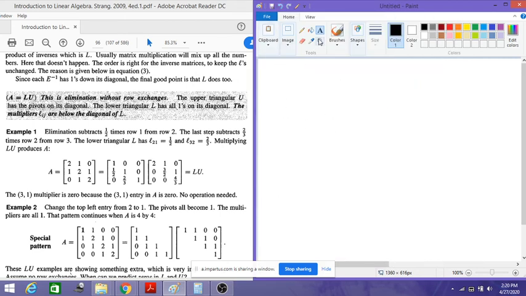So now a matrix is given. I'll just quickly write it, and I'll leave it to you as a homework example. You find its factorization by applying the Gauss-Jordan process, so find out its upper triangular form and lower triangular form. So A is equal to 2, 1, 0, 1, 2, 1, 0, 1, 2.